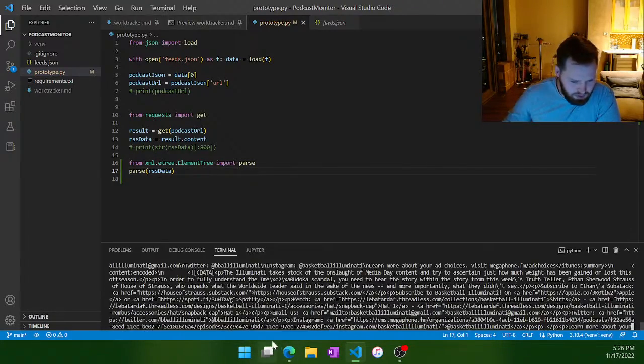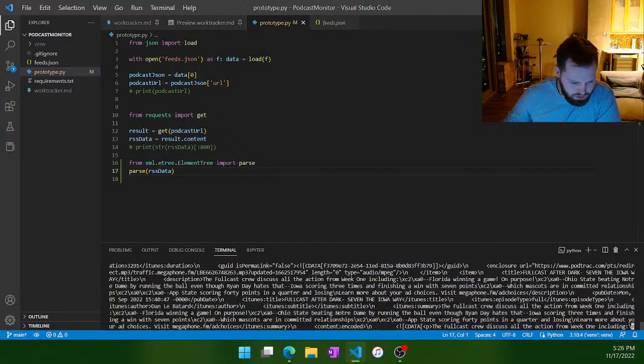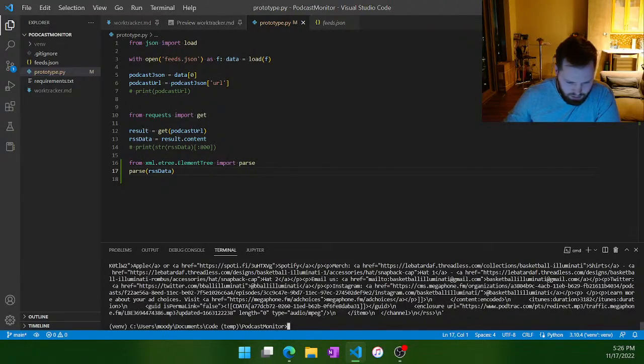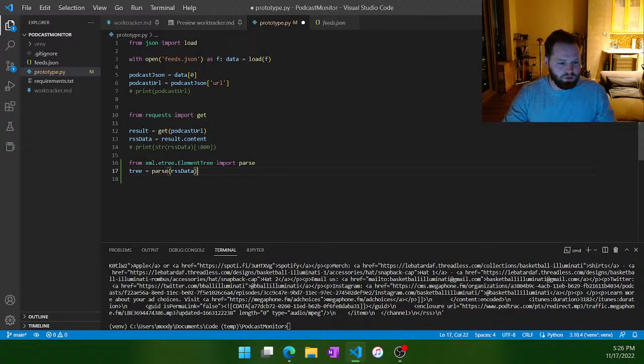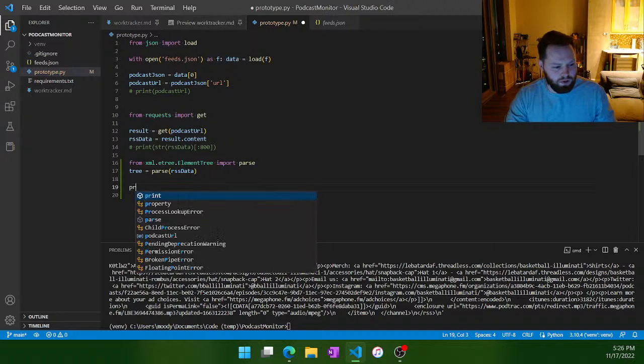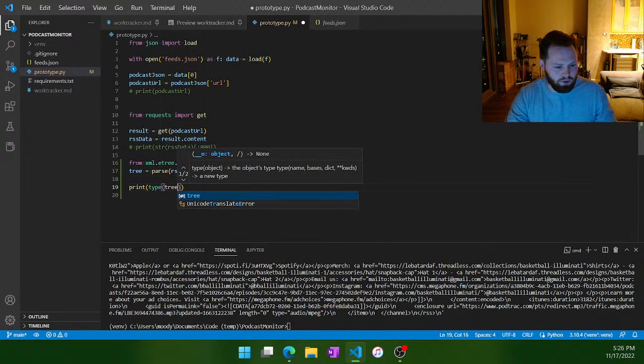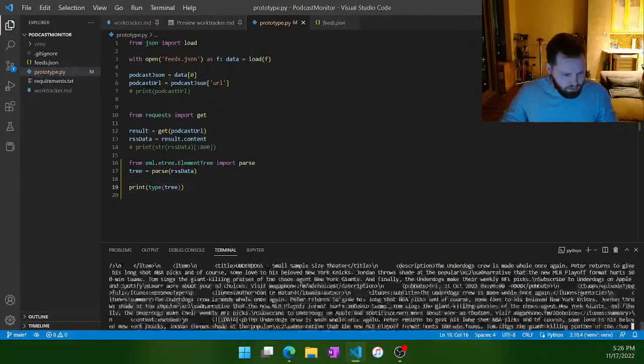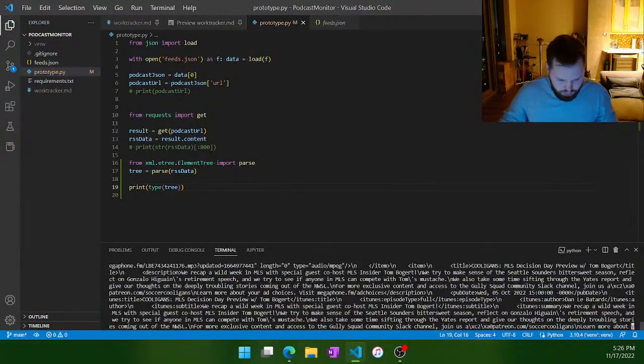All right, so it looks like it works, but it also looks like it's printing it out. So it does work. So we'll just say tree equals that, and let's print the type of tree. What am I printing here?